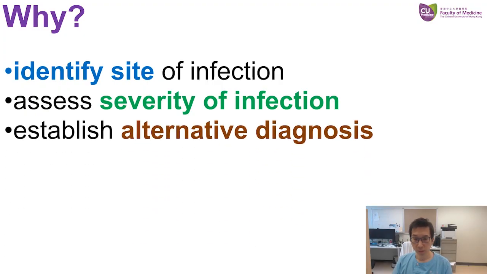It's also to help us identify alternative diagnoses. And this is something that we'll talk about shortly when we share some of the images. But someone who comes with multi-organ failure, dyspnea, abdominal pain, there may be other diagnoses apart from pneumonia or intra-abdominal collections or UTI that we might have to be concerned about. And so radiology can help us look at and consider other diagnoses which may not be sepsis or infection related.